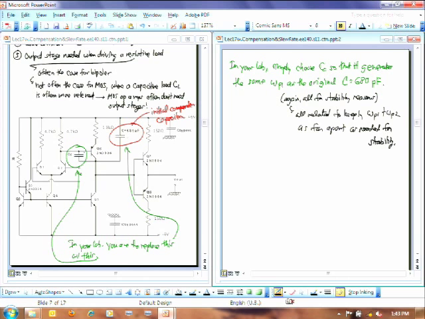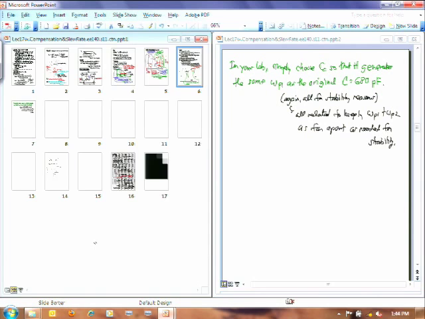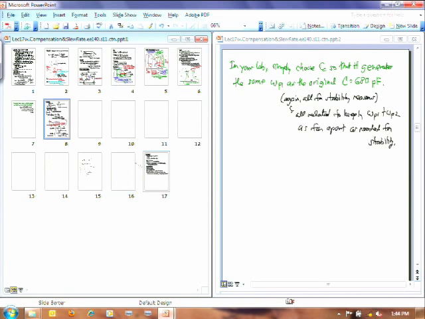Now there's one more thing that I need to talk about for your lab. I set myself up to cheat a little bit with this slew rate thing. But the one more thing that we need to talk about is slew rate. I'm cheating a little bit on this because these are things that I think you've seen before in your 20N type classes. Slew rate is an important thing in your op amps.